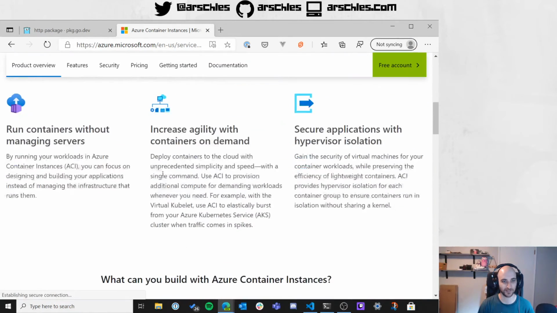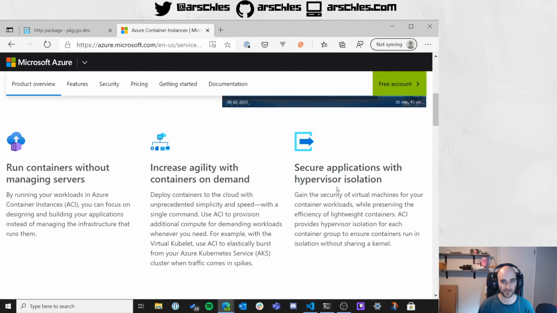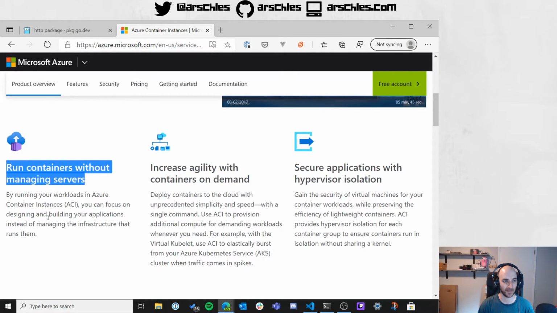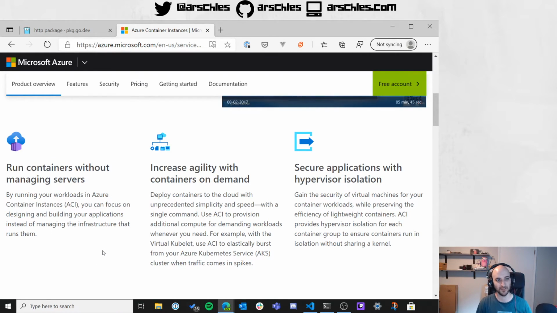Azure Container Instances is one of the easier ways to take a container and run it on Azure. In fact, running containers without managing servers is why it's one of my favorite ways to do it as well. It's completely serverless. You literally just say, I want this container to run in the cloud, and the container is running. It'll get restarted if it crashes, and you can even get a public IP address exposed to the internet. It'll even give you a domain name. It's not a custom domain name. It's one of the Azure domain names. But you get publicly exposed containers exposed to the internet.